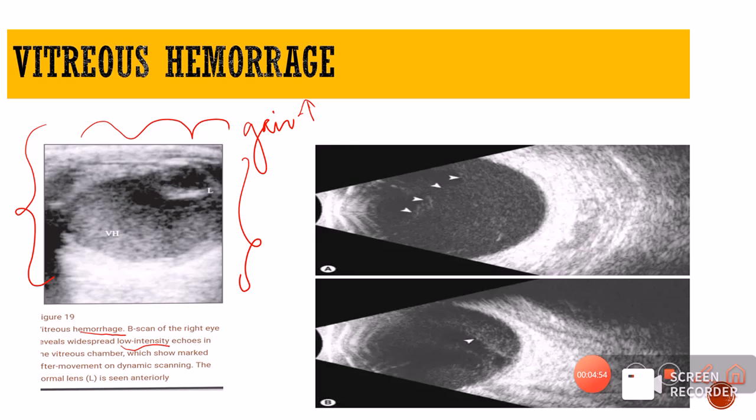Now similarly, this is a picture in which there's a fresh vitreous hemorrhage. All these dots over here look very similar to each other. They're homogeneous and very fine, as if they're dust particles, with low reflectivity on low gain. This is a fresh vitreous hemorrhage bleed. Now as time passes, this fresh vitreous hemorrhage bleed has started to organize. So now what we see is vitreous hemorrhage with these cystic spaces or lacunae, and here is the part where clumps of cells are present. So this is a little bit more organized vitreous hemorrhage.